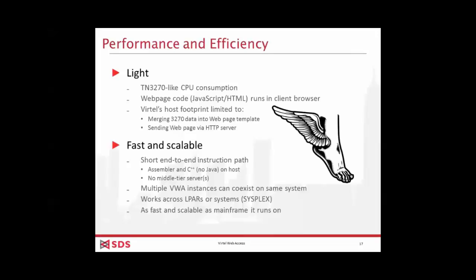When it comes to performance, Virtel typically outperforms traditional 3270 terminal emulators, especially those that use middle tier servers, because it has a very short end-to-end instruction path. This is achieved by running only assembler and C++ code on the host, again no Java, and also the use of no middle tier servers.